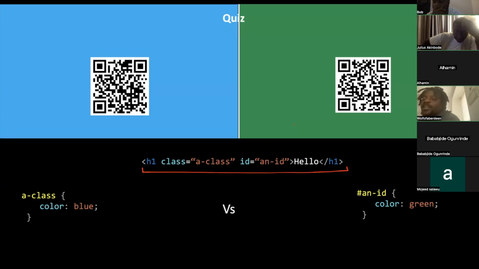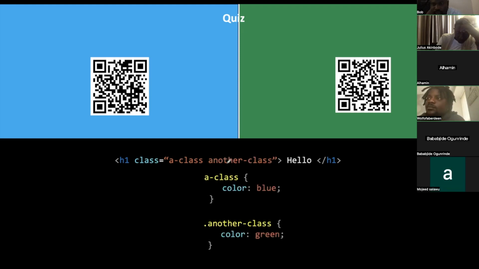Okay, I agree with Abiodun because, like I said, the green is preeminent. It's from the ID. So definitely it will override the first one. An ID will always override a class. So you can see here, this is the class, and this is an ID. Okay, thank you. All right, thanks guys. Everybody who voted for green, they were right.